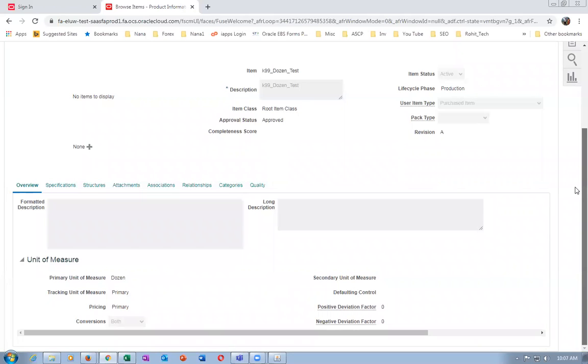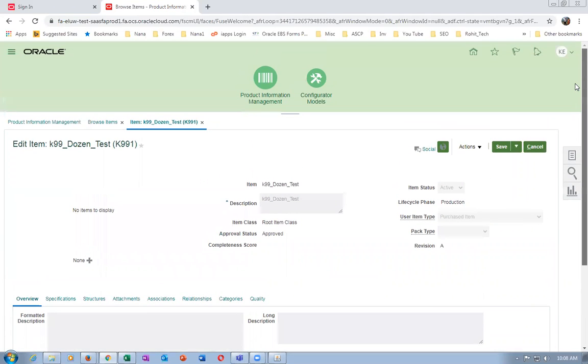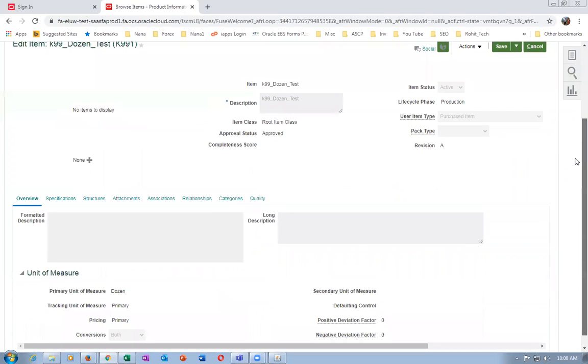I was doing support for one of the companies in Saudi. They have plenty of items with dozens and other units, and then they had so many issues. I asked what happens; we had to drop the item and erase the SR, and Oracle clearly said no, it's not possible. We cannot change the primary unit of measure from dozen to each at all. They refused, and finally thousands of items had to be dropped and we created new items. So I'll not duplicate the problem now.